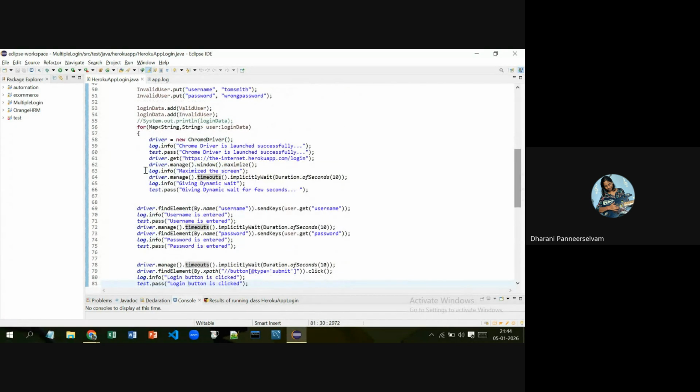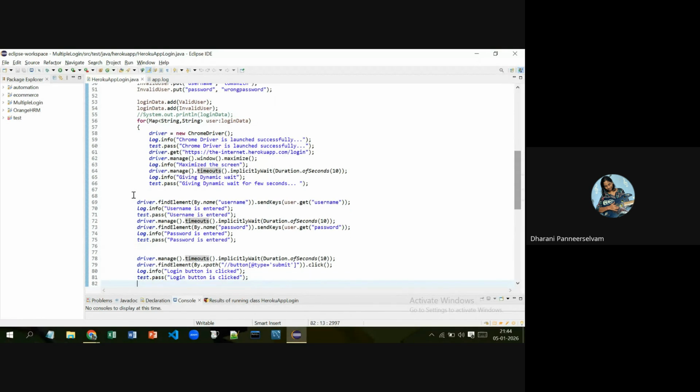Then I'm creating a ChromeDriver. I'm calling the driver, and the driver is launched successfully here. I'm maximizing the window and implicitly giving the wait, dynamic wait. After that, for the username, I'm using sendKeys.